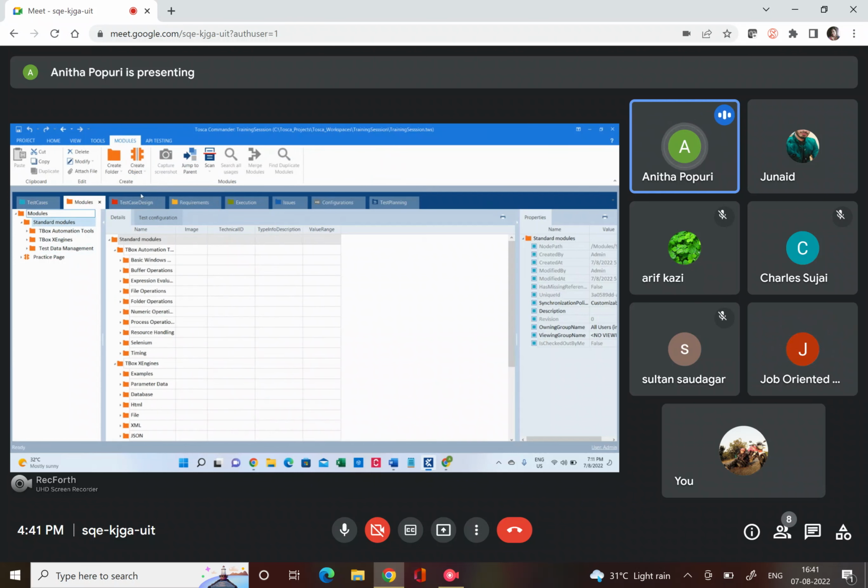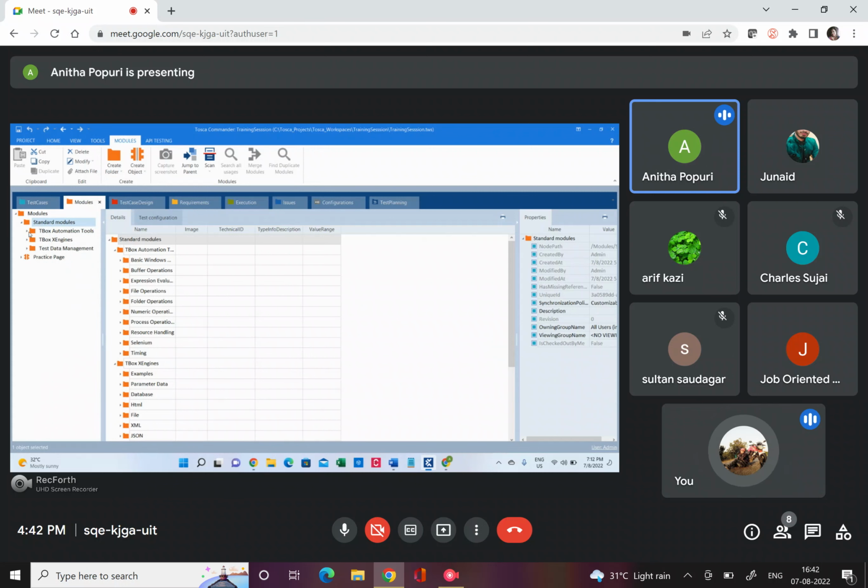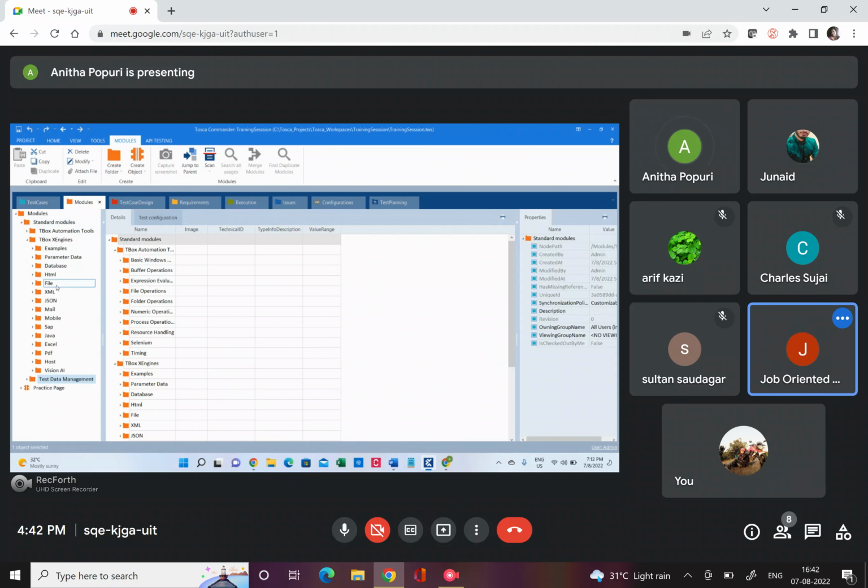There are standard modules available, and for that we also need to download the standard modules which are applicable only for the Salesforce application. So they have made standardized modules. Recently there were no SAP modules available, but now they have made some available for SAP and Salesforce.